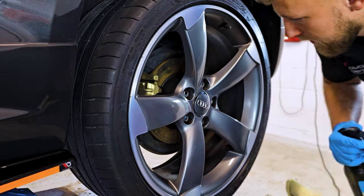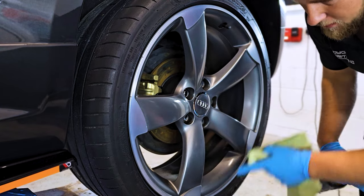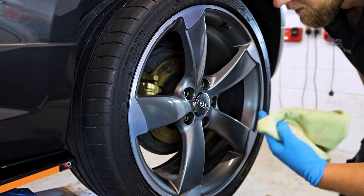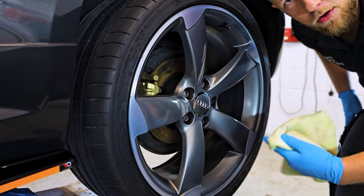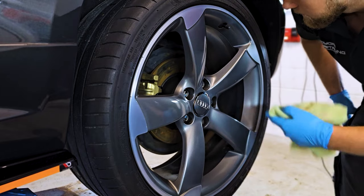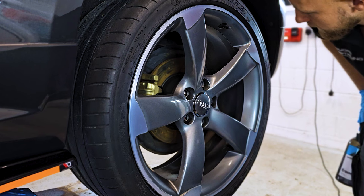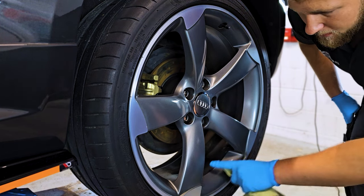So first, before applying any protection, any sort of ceramic coating, we need to wipe down the surface using an IPA wipe. What it really does is remove any final compounds that are left on it, and preps the surface for the ceramic coating to bond properly. Because if you have, let's say, a bit of compound left, or anything else, then it's just not going to bond and adhere to the paint correctly. So I'm just going to go around the car now and IPA wipe every little detail I can.